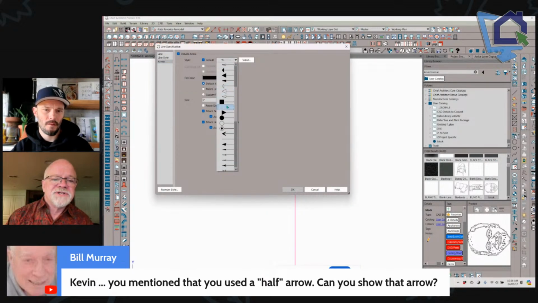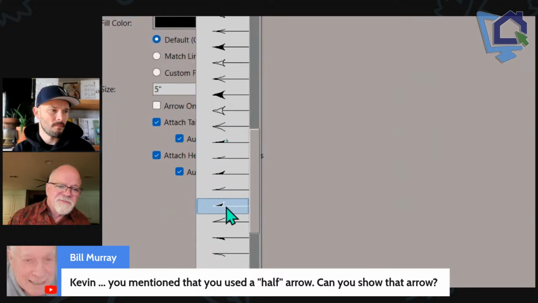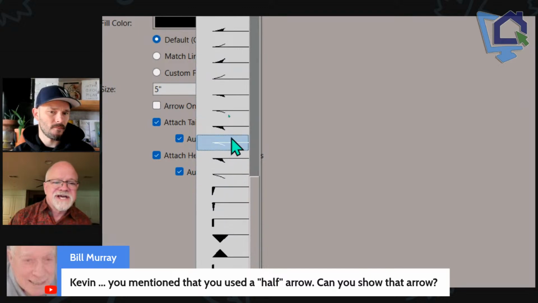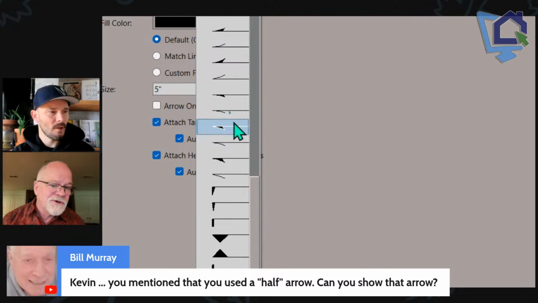Well, there you go. I'll let him just show you, and I don't have to. So you can get those, but what I found out from my engineer is that you don't use those for anything but indicating a direction, like for instance a joist direction or something like that. Those are not intended to be things that are attached to an object. So even though they look cool, that's not their purpose. So that was a new one for me to say, oh, I'm not using the arrowhead correctly. Well, that raised the other question, which is what other arrowheads am I not using correctly?